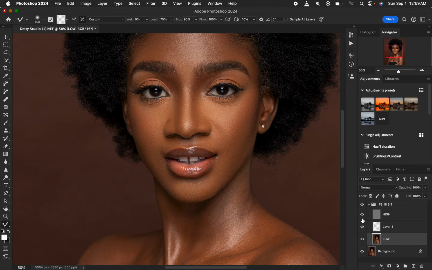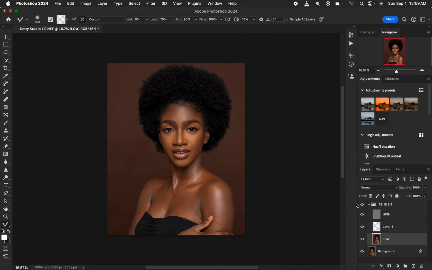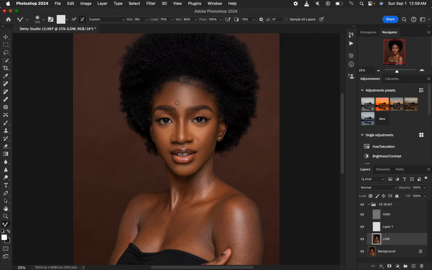So when you turn on the texture layer, you can notice that we still have the textures left intact in this very photo or in this image. So you can see before, after, before, after. So after that, we can now proceed to the rest of the body and continue working on the image. So you can as well work with the texture layer turned on, depending on how you can visualize and identify the uneven skin tone transitions.